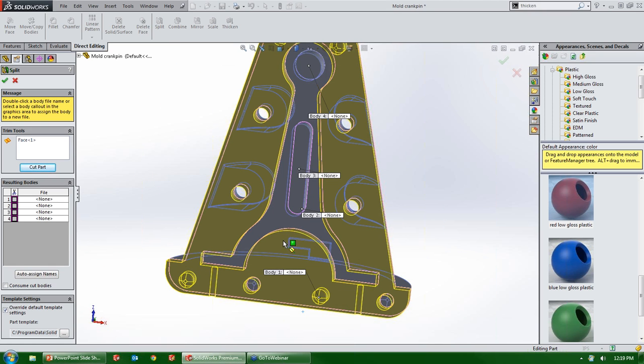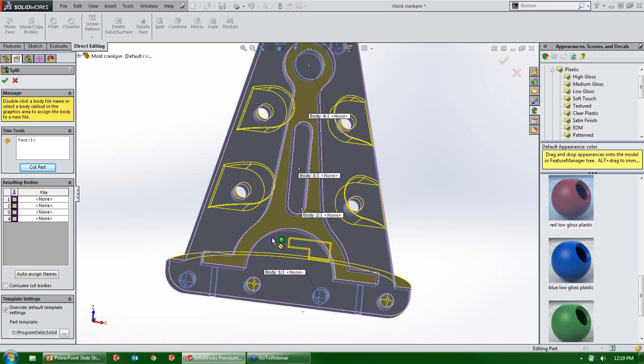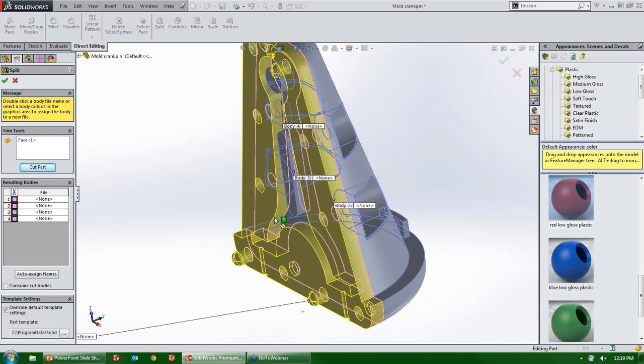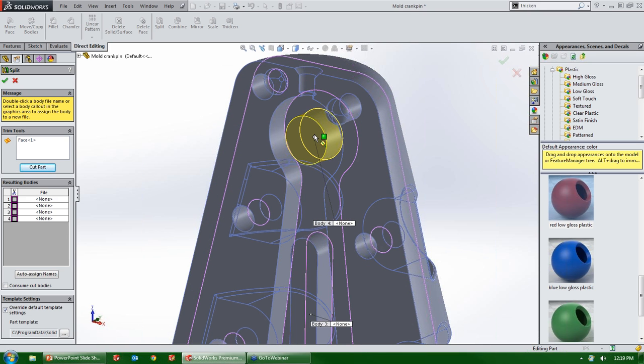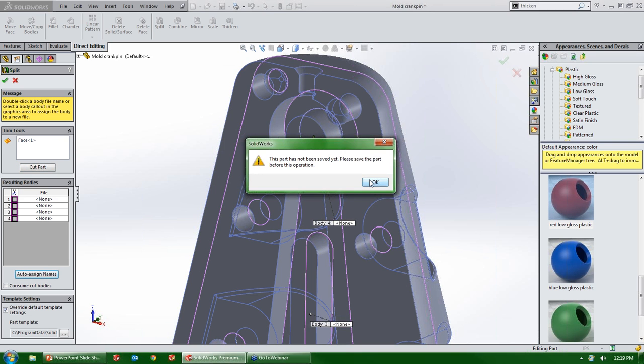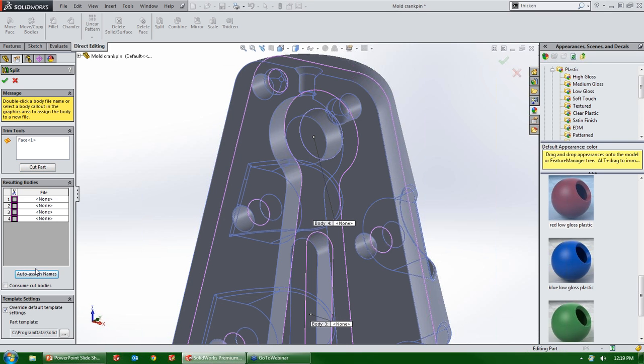And what it'll do, it'll break off all objects across that plane. So it's really making a dividing plane and then notifying all the bodies that come with that. So now I have a front, a back, my center slot, and my center circle are now 4 separate bodies. I'm just going to auto-assign names to keep it simple.